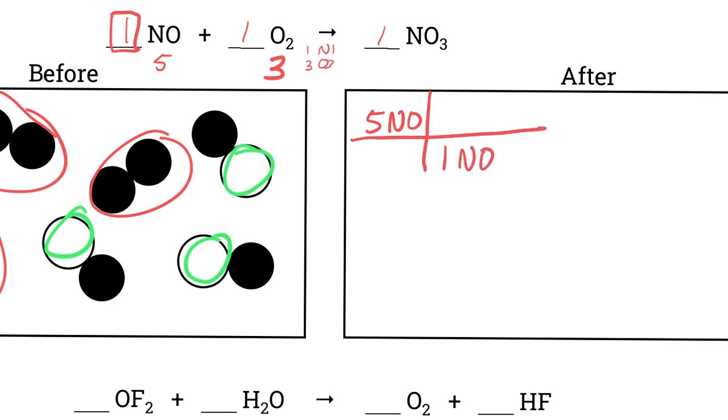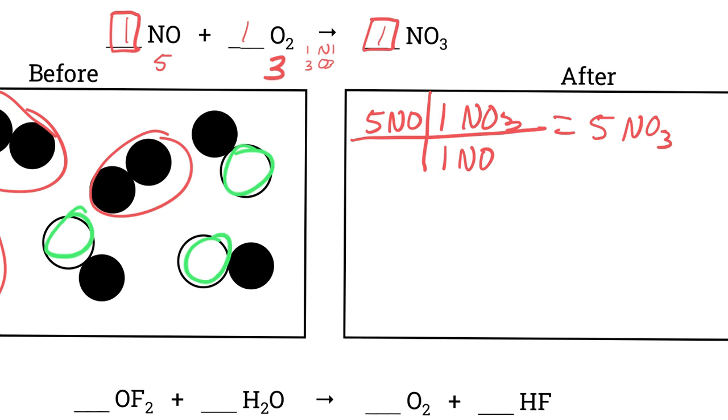So what's the ratio between the NO and NO3? Because that's what I'm going to end with. Right, there's the coefficient for NO3. So how many do I get? How many do I end up with? 5 times 1 divided by 1 is going to be 5. So I'm going to end up with 5 NO3 using the amount of NO I started with, right? Everybody see where these numbers are coming from? Now the second part's easy.